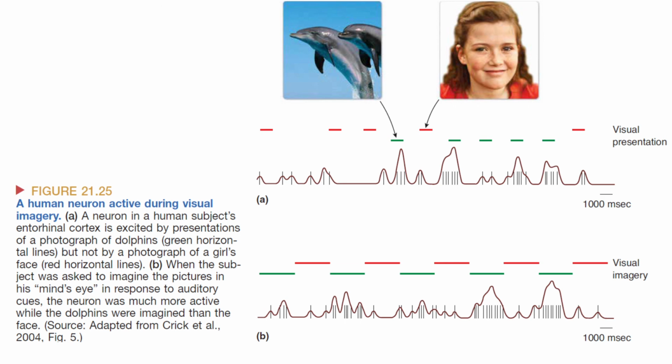This is also some image related to action potentials and what happens when you perceive, for example, images like dolphins or faces, and what happens when you imagine those images. First you look at them and you can see clearly that there is a preference for the dolphin images. So there are more action potentials when you see a dolphin than when you see a face. And when the experimenter asks subjects to imagine one or the other, you can also see there are more action potentials when you imagine a dolphin than when you imagine a face.